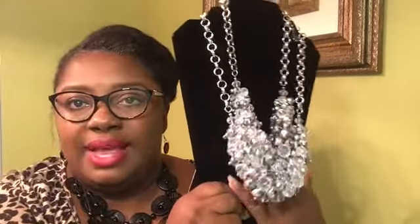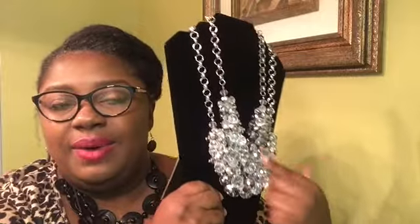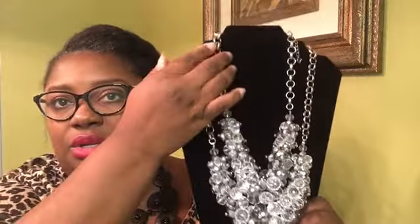So here's that same necklace by itself, just one necklace, and it's a beautiful piece. It's one of our signature Z pieces and I love it. It's one of my favorites and I've worn it often. But sometimes you need a little bit more of a wow factor. You want something with some flair. You want it to bling and, you know, just show out a little bit. Sometimes you need that extra. Sometimes you just want to be extra. So when you are wearing it and you want that bold look and that really nice look and that flare, you add the extender on just to make it look a little bit nicer.